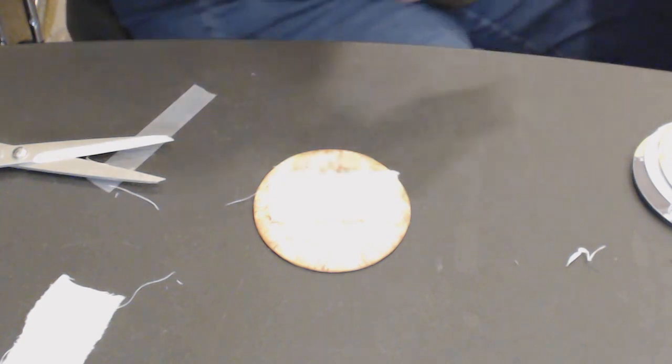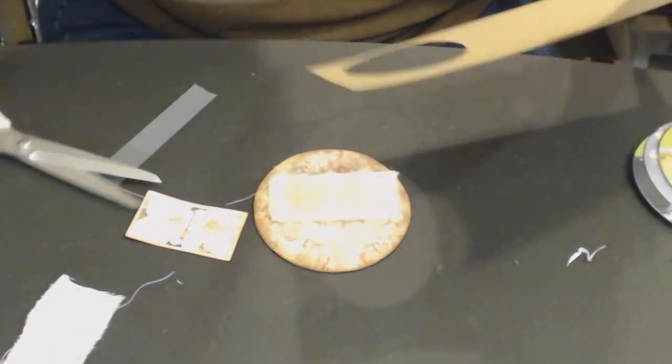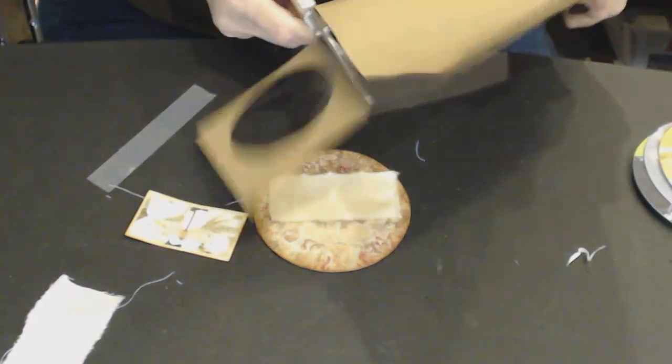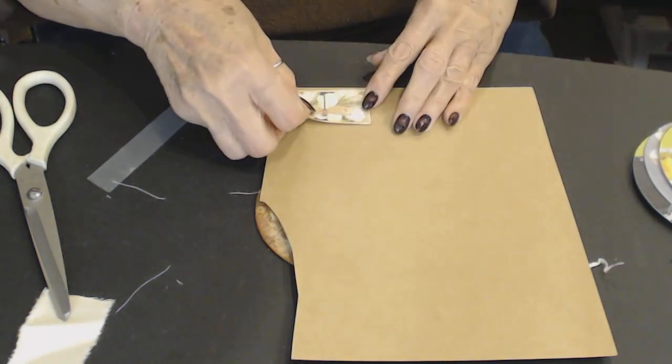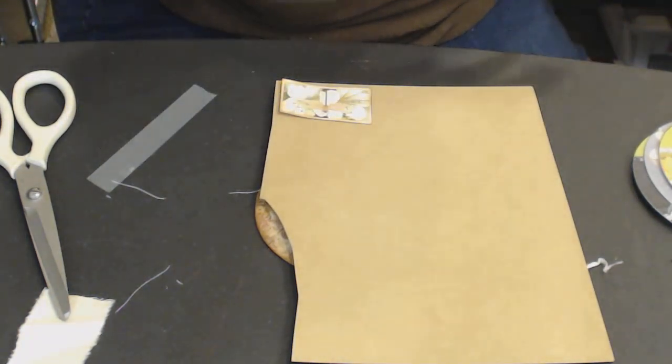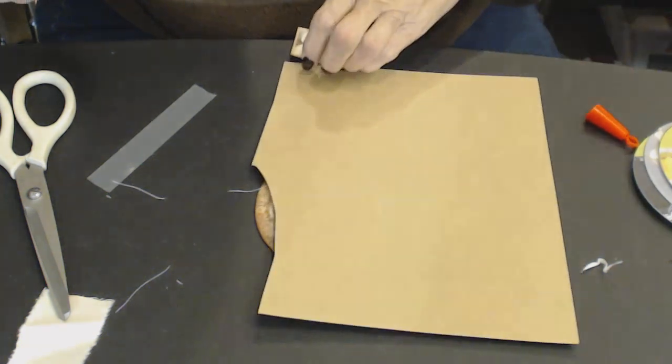Here it is. It's a dragonfly. I'm going to take the dragonfly, cut this off, and put the dragonfly on a piece of craft cardstock. It's 65 pounds.